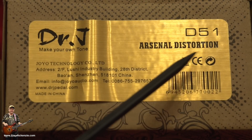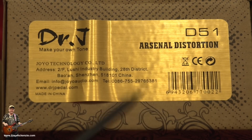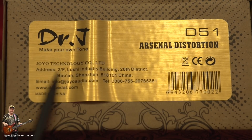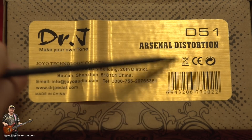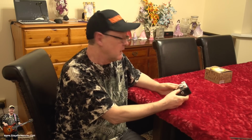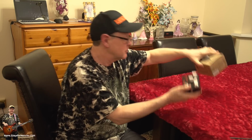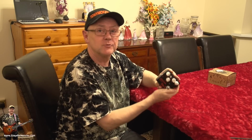They're on the box. We've got CE marks, RoHS compliance. Not sure what the other one is. Something to do with disposal, I think. But it's Joyo Technology. There's all their address. It is made in China, but I would have liked to have seen these on the product itself, which is where they should be, really. So overall, not a badly made pedal. I would have liked to have seen that CE on the back, like I said, and any manufacturer that sees this should be really working on that. Just on the sticker isn't really good enough, unless you put the sticker on there, which you should do, maybe.